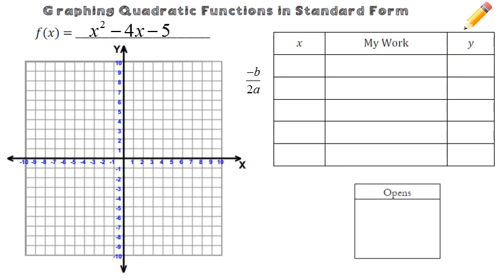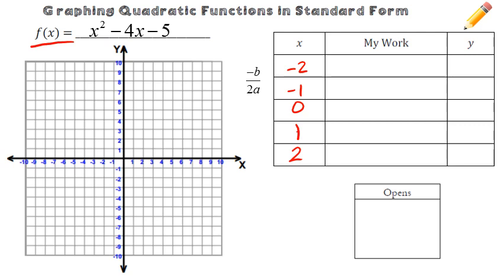Let's take a look at this first example. Under f of x, please write the function x squared minus 4x minus 5. So we're going to graph this from scratch with no calculator. To start off with, in the past, we've come up with a table and we've just made one up. Don't write this down yet.